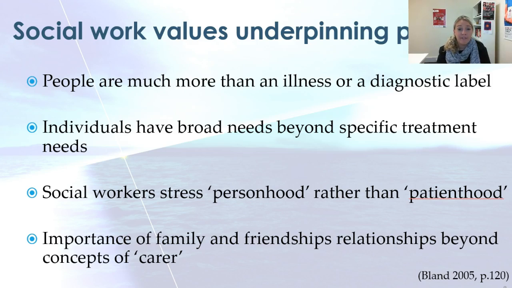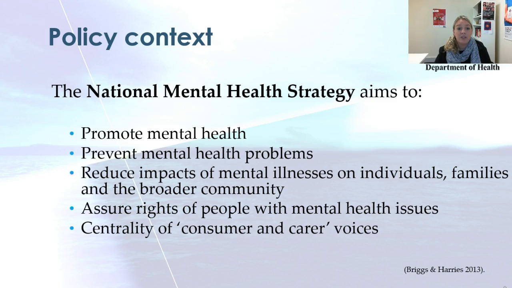The importance of family and relationships beyond the concepts of carer. So the importance of really harnessing and embracing supports for the individual above and beyond those of carer. Sometimes within mental health practice, we might ask someone, who are your supports, or who do you have around you who can help you when you're having an instance where your mental health isn't great or you're feeling unwell. We quite often talk about supports in terms of more of a carer role, but it's really important, when working from an approach that's empowering and considers personhood, that we think about others in more than a caring capacity for those with mental health issues.